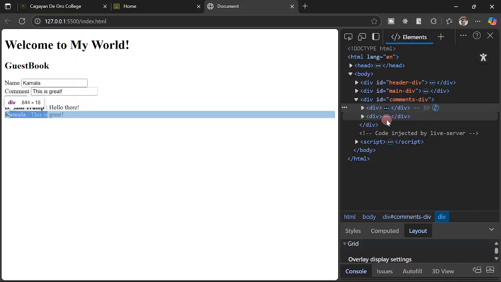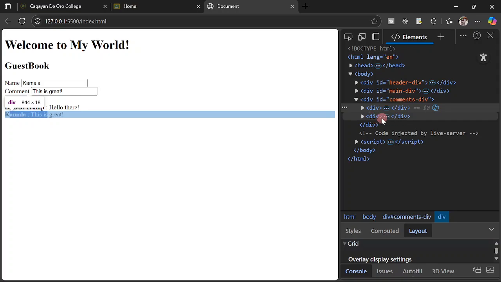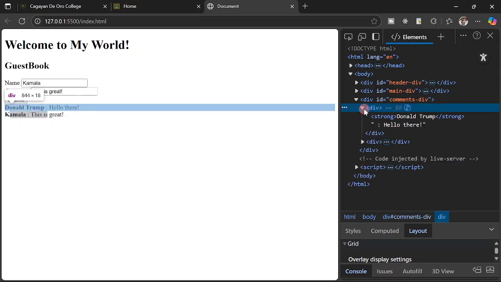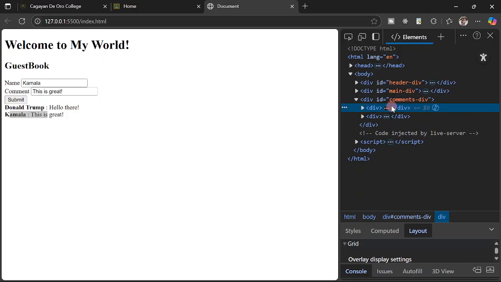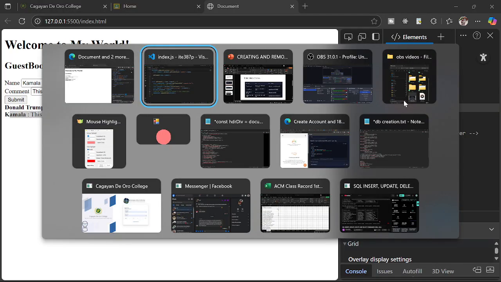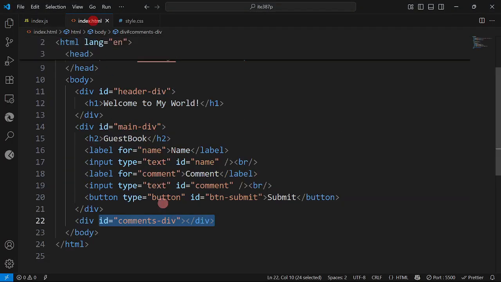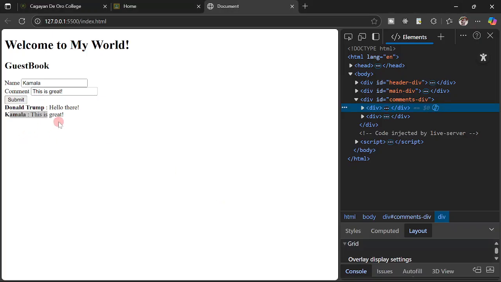As you can see in our elements, we have added another div, for Donald Trump and for Kamala Harris. So we have now two divs in our comments div, which originally, as you can see in our HTML, is an empty div. So what we have created is those elements, dynamically.